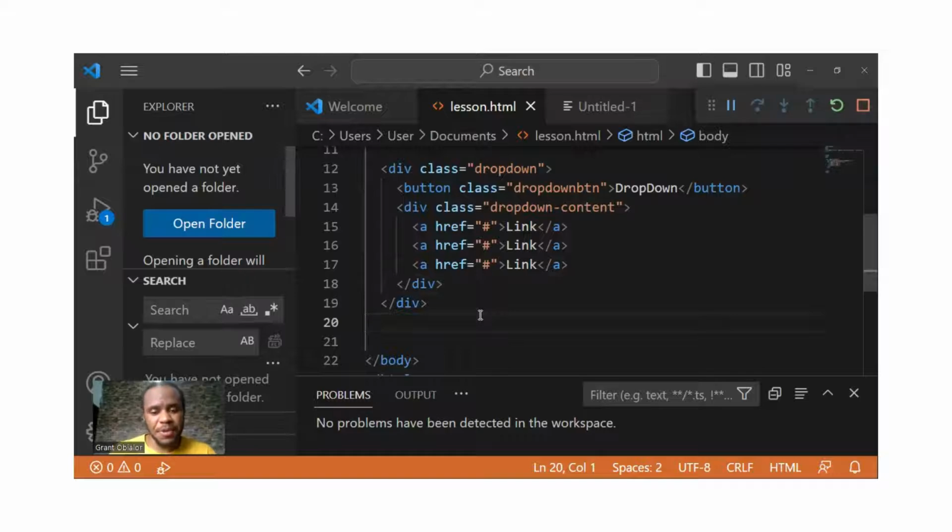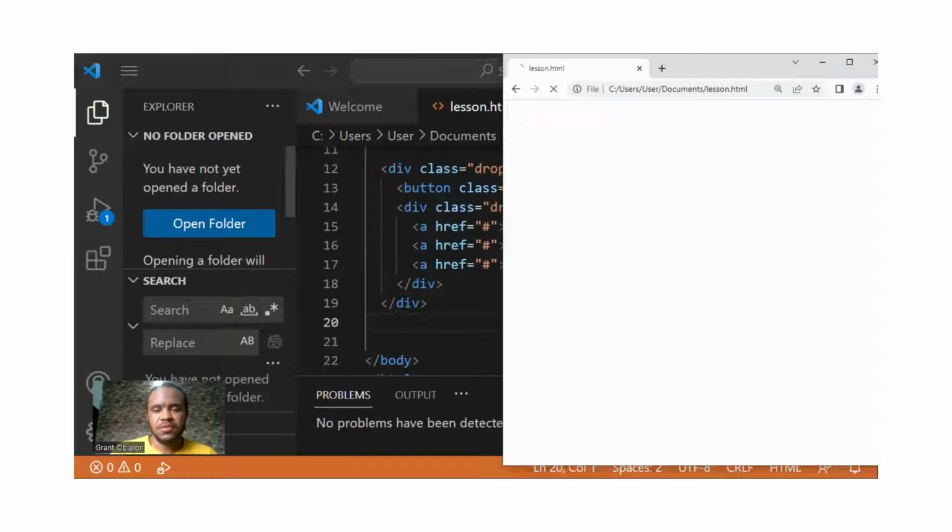Let's save this and see how it appears on our browser, right? Let me zoom out. So this is how it's looking on our browser, but we are not done yet. We are not done.